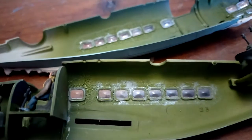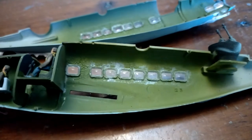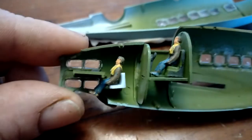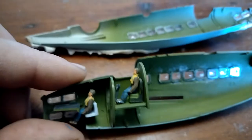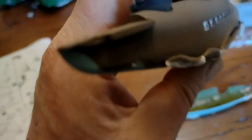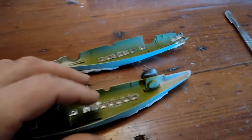That's where the liquid poly has crinkled up the airbrush paint. What I did was put a little bit initially on there, then I dropped them into place, and then I put some more around it, and that flows around quite nicely — looks a bit neater there. I've popped my aircrew in — my pilot and navigator. I had missed that little grey piece, so that's going to get a little bit of paint on before I stick the two halves together. So they're ready to go. That's actually looking like we're almost there to stick together. I'll pop a bit more around the gun turret and make sure everything's in there.